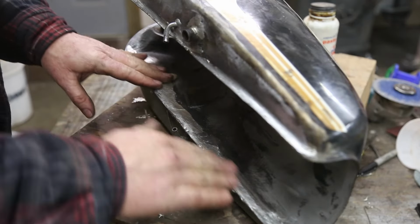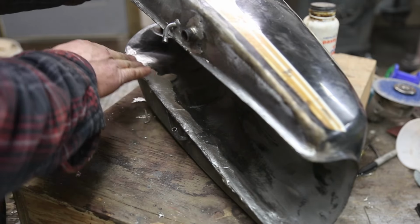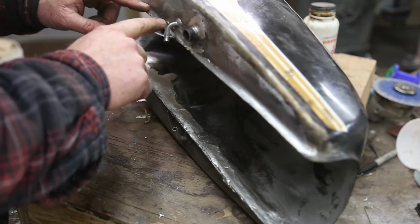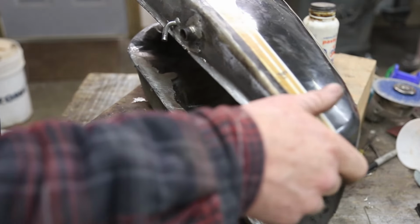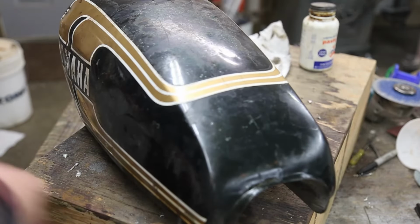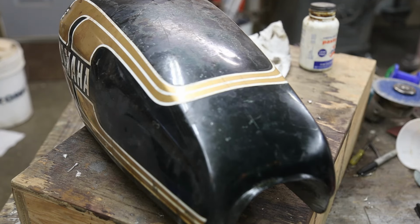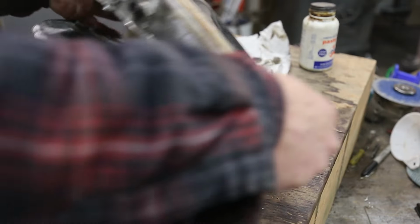Okay, got her cleaned up a little bit there. That soldering was a bit of a pain, but you know what? I think it did its job. I got a pretty good coat on here. And up here, there's a little bit, just going to be that extra little bit of security. So what I'm going to do now, I've got to put it back together here. Fill it right up with the vinegar tonight.